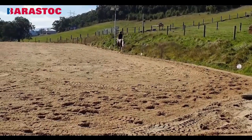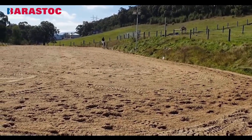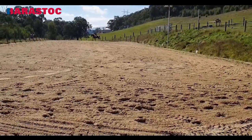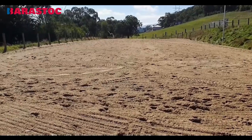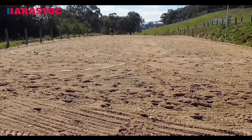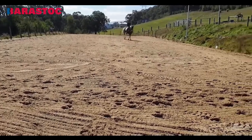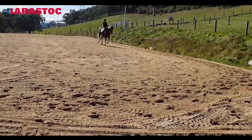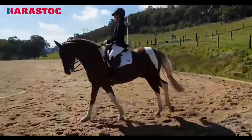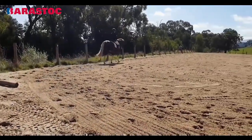Now extended — go to the extended canter. It was clearly more forward than the medium. I think it needs to be a little more uphill. Mark of 7, maybe even more. I'm really sorry but it's hard — get the camera person to zoom in a bit more. Now the fours. I've got to be careful here — I can't see. Four, three, four. They looked good. I can only say what I can see. The line still could be a little bit more clearer to the marker. Still, I think it's worth a 6.5.